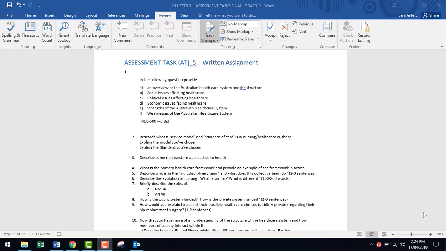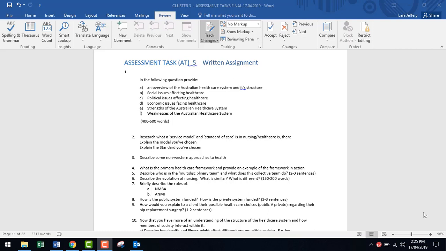And that might also lead into D, the economic issues, so the health dollar and how the health gets funded through politics and through the major parties and the government. But economics could also be around, for example, plain packaging smoking, cigarettes, and how effective that is in reducing the amount of people that smoke and therefore the amount of people that come into the healthcare system.